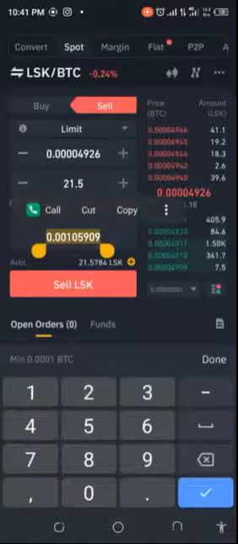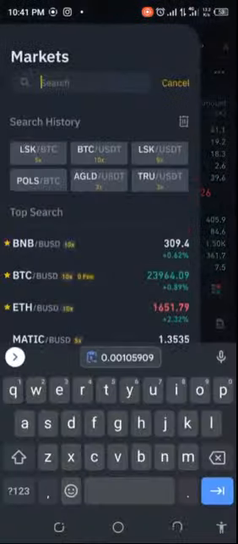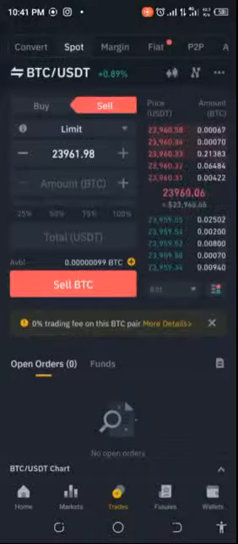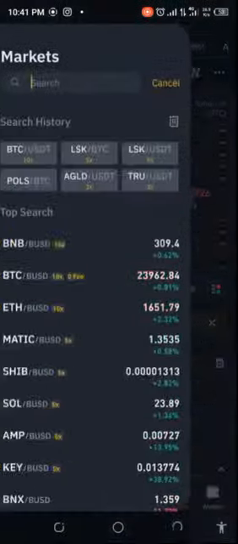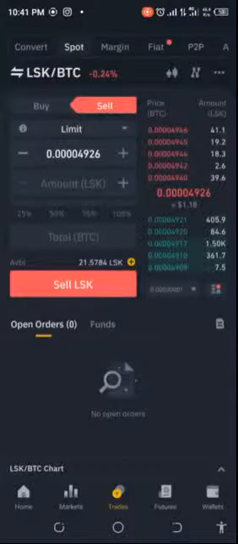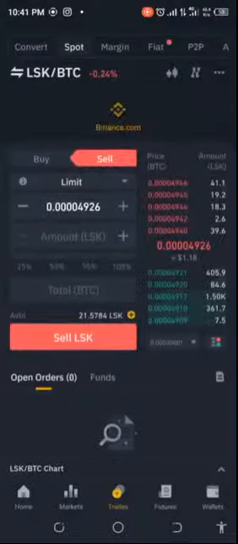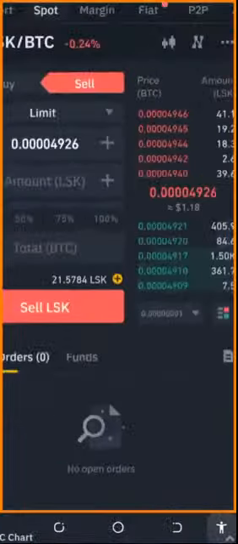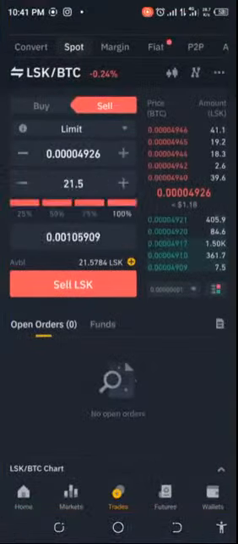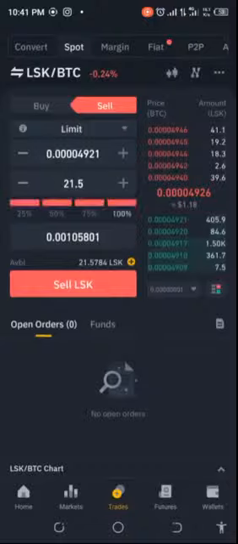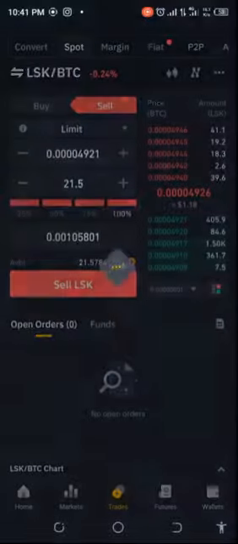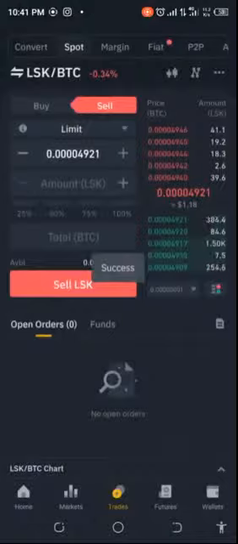Let me confirm just to be sure before I make that decision, because it's all about making money anyway. I just want to be sure that that's what I'm going to get. Beautiful. I'm actually going to make a profit. So let me go ahead and sell this back. Yes, I'm not waiting. I am not waiting and sending this over, because I'm going to show you this. Let's see if I even turn this to this amount, will this even give me anything? Yes. All right, let's see what we will get. Okay, so I'm going to sell this. Let's go ahead. Sold back to BTC.